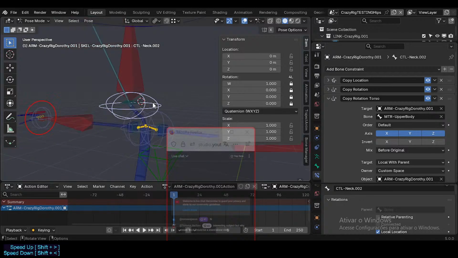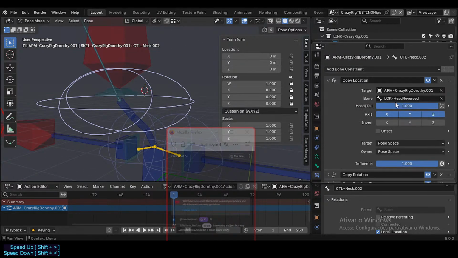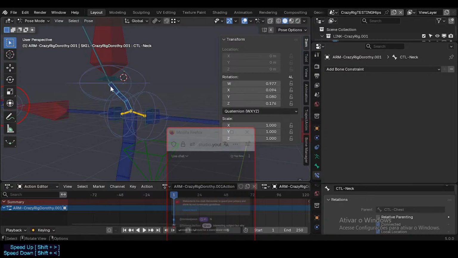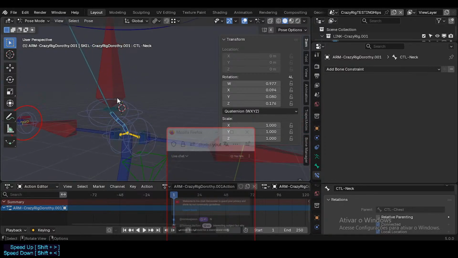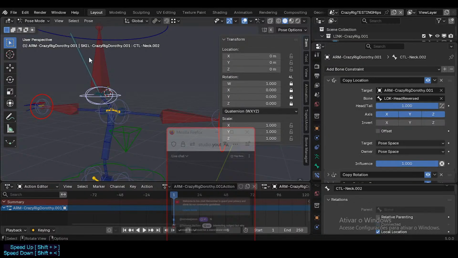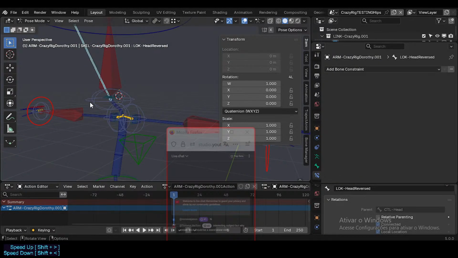We have the commander, which is this one, right? So this one is more tricky. So copy location to the head, tail of the neck. No, not to the neck, because the neck, although it has the right position, is not what we want for various reasons. I found that this works. Many things should work, but it's tricky because sometimes we get some behavior that I don't want, that we might not be satisfied with for more regular rigs. So this one is the best I found so far.